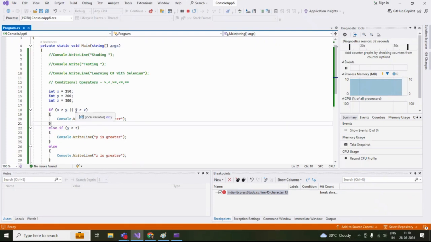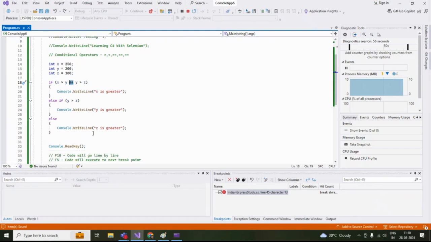It will not look for whether the other condition is true or not, because this is an OR statement. So you have to be very careful in writing AND and OR.